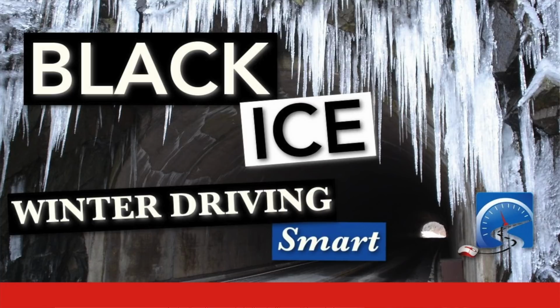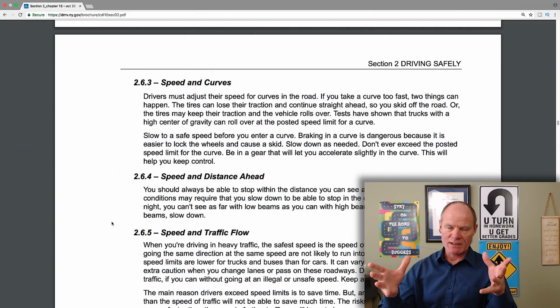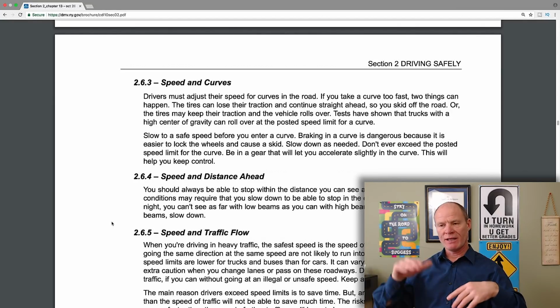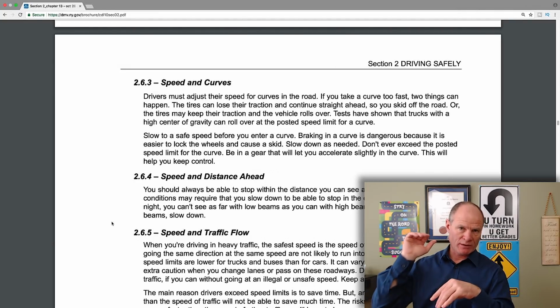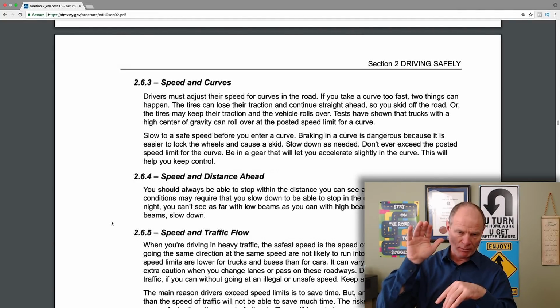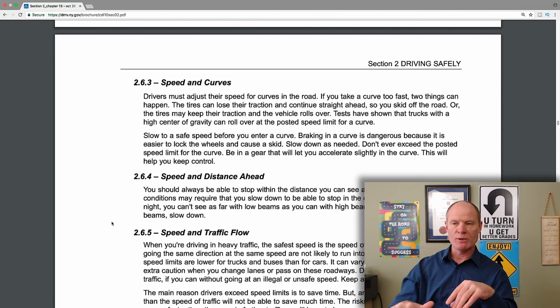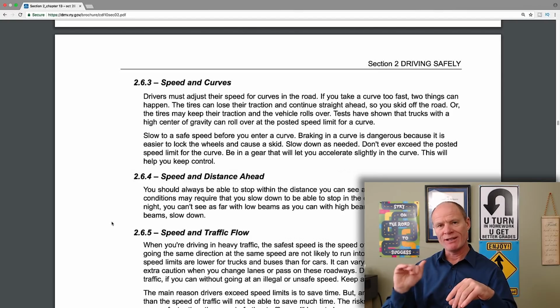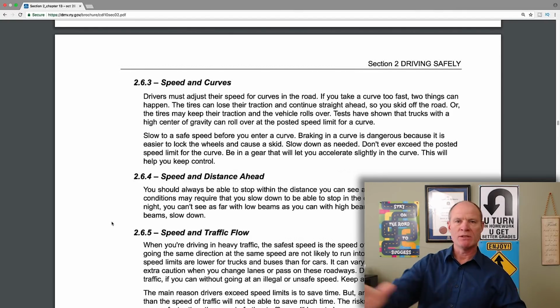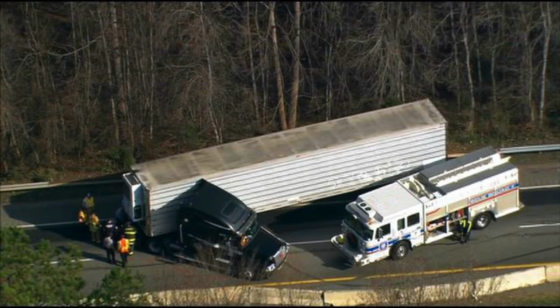Okay, speed and curves. One of the techniques for dealing with curves in large commercial vehicles is you want to slow down before the curve, and then you want to power through the curve. When I say power through the curve, that doesn't mean that you want to accelerate. It simply means that you want power to the drive wheels of the vehicle. This is more important if you're pulling a trailer, because you always want the towing unit in front of the trailer and pulling the trailer, because if you let that trailer push you and it gets a bit slippery, you may end up in the rhubarb. So always slight power to the wheels. Slow down before the curve and then power through the curve.